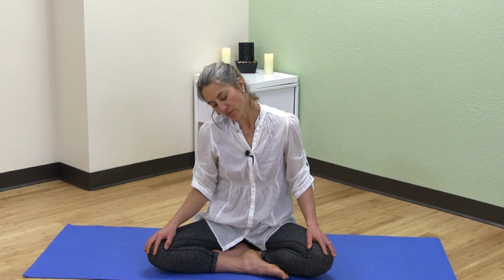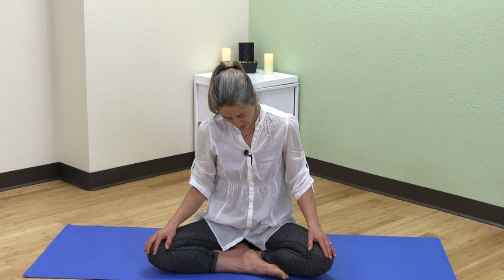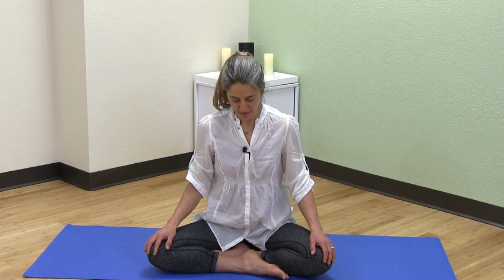Right hand back on the knee and the chin rolls back down to center, and then in all its glorious freedom, lift your chin back up. Close the knees together and extend your right leg down on the ground. Let your left knee fall and sit tall. Do one more nice stretch.